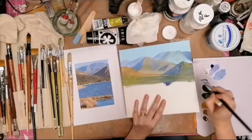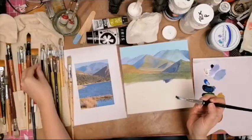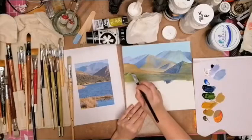Okay, so now I'm going to grab some more green on my brush. And I know I've got a great big flat brush. You could change to a round tipped brush. You could change to a smaller brush. But I generally do grab one brush and go for it. So now I'm going to add texture.